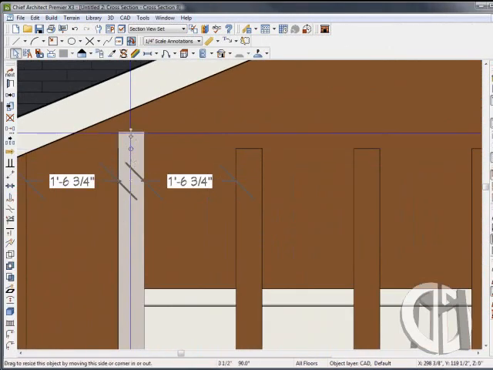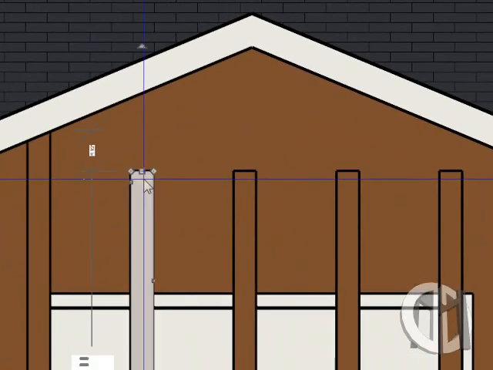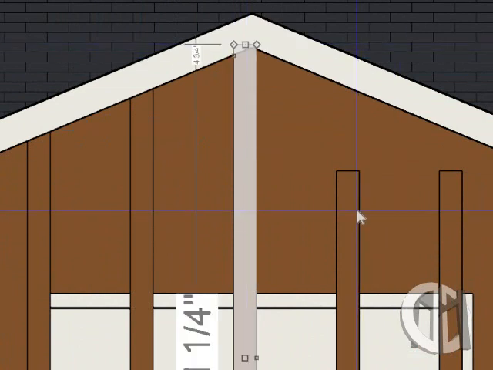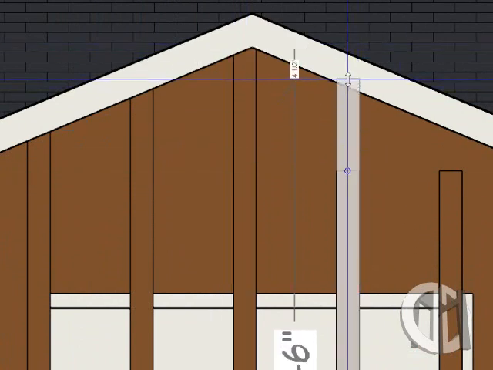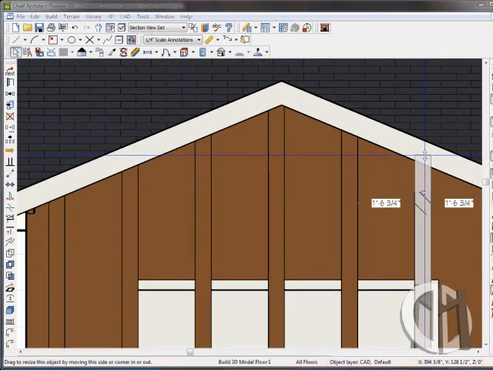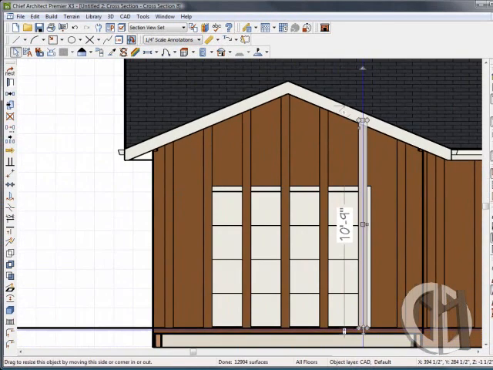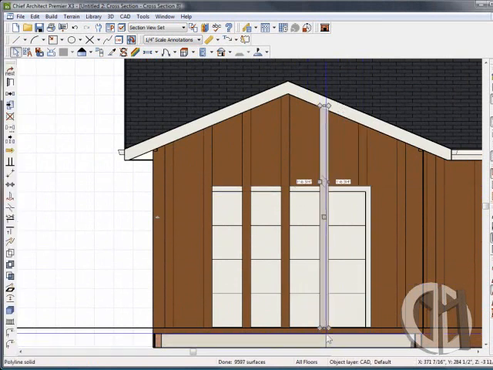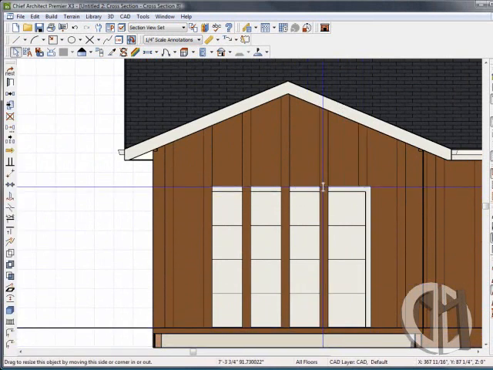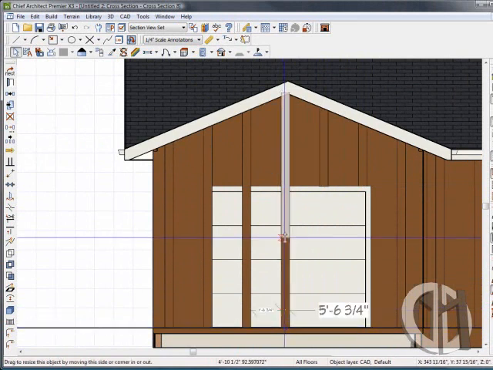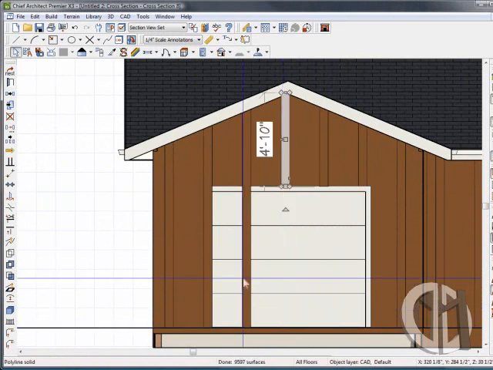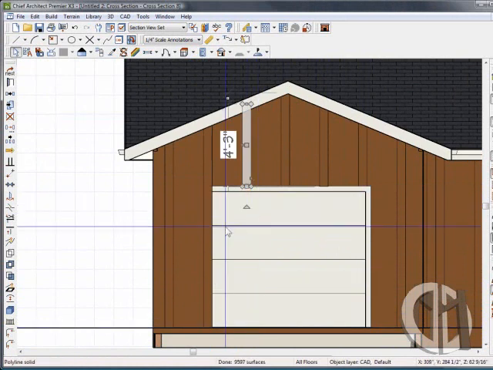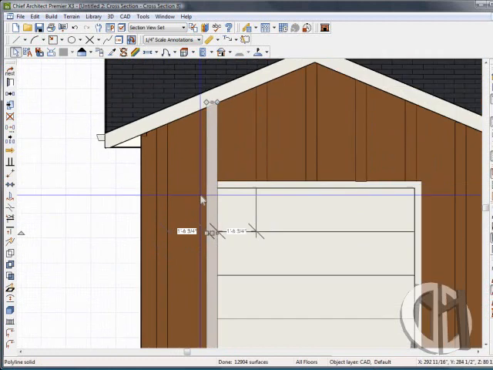If I select this, I can bring it up and select this and bring it up, select this, and ad nauseum. Just kind of go through like this. And it might be a little extra step that maybe you don't want to take, but trust me, if you're going to do ray traces or show your client the house when it's all done, or even the builder, it really is the best way to do it. It's much more exact than trying the texture. Because remember, textures have to wrap, so at a certain point, those two lines showing the batten area might be confused and might not have the right location.